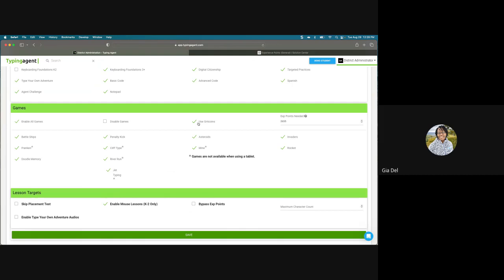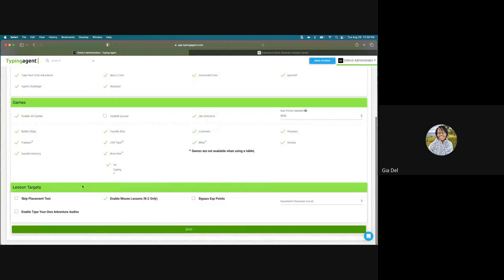It shuts them off, and it pushes them to do more of the lessons should they want to play the games. So I like to use the grit coins and experience points in conjunction with one another, because the experience points, again, open the curriculums, and they can change the themes in their backgrounds, while the grit coins control the avatars they may want to use to personalize their accounts or play games.